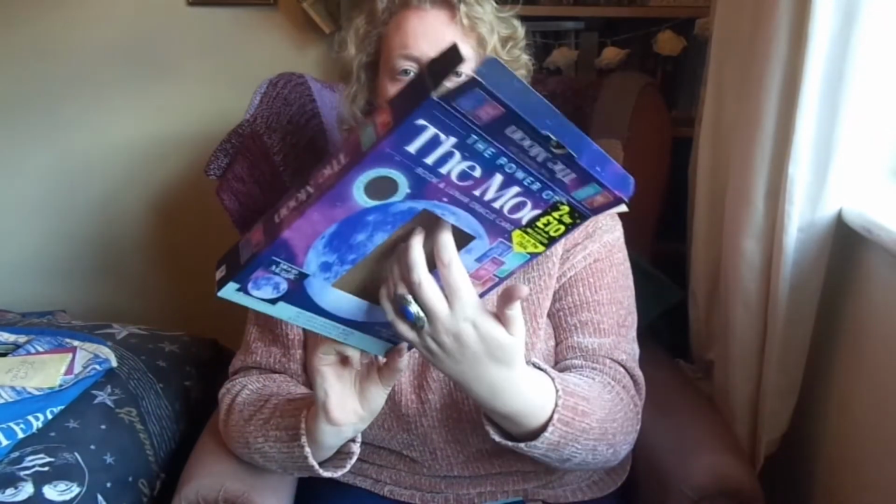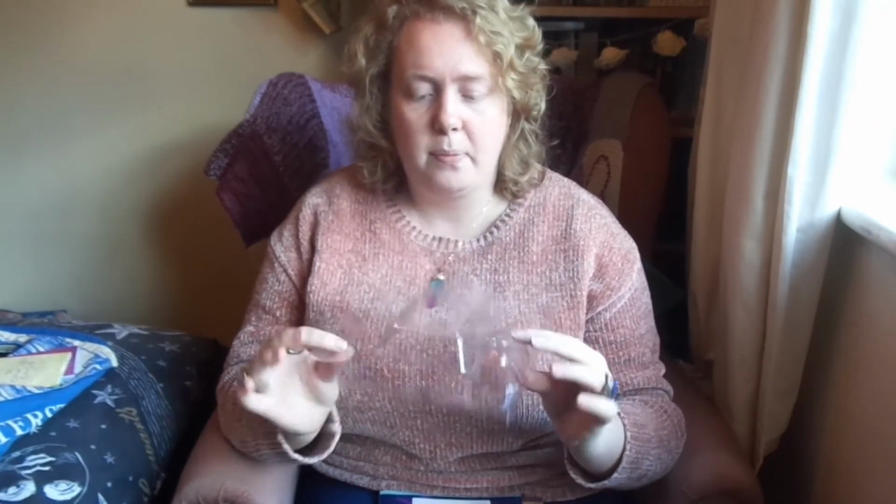Packaging wise, I'm quite pleased because this cardboard box is recyclable. It doesn't have a plastic window in it, and although it does come with this piece of plastic inside, that's literally the extent of the plastic packaging in there. So if they could do without this whole blister pack situation, and maybe just do a little bit in front, or a little pod with the thing in, that would be better, but I'm not mad about it.